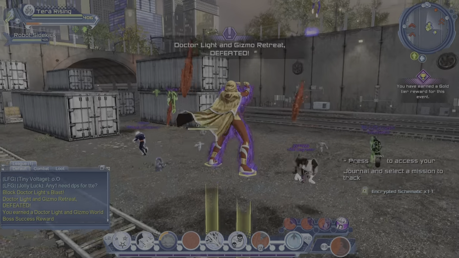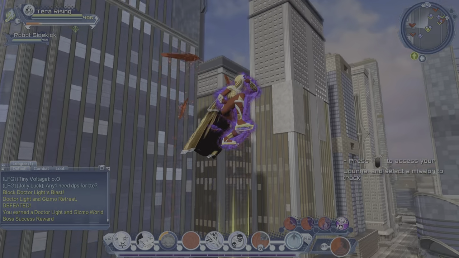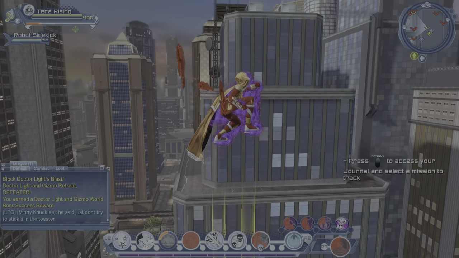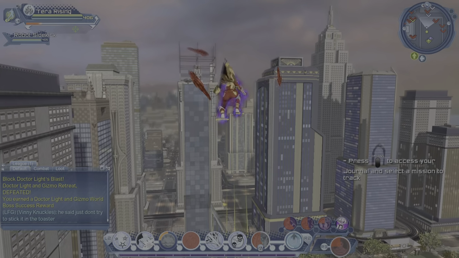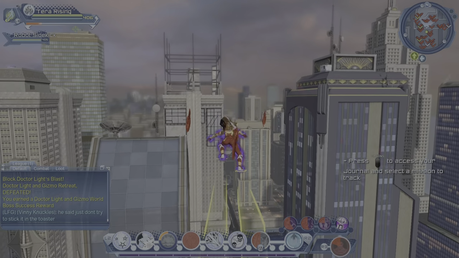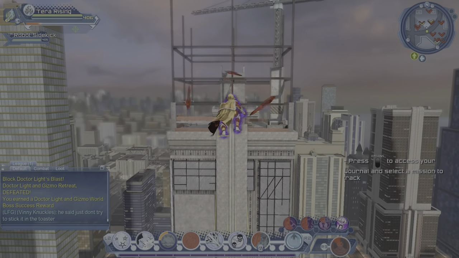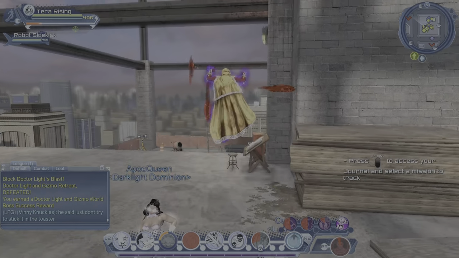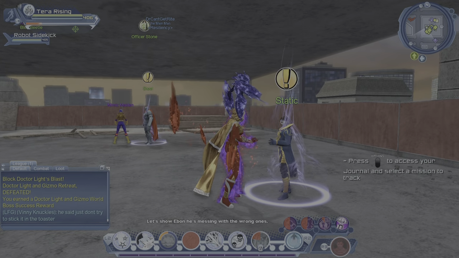Okay, so you do get him. Okay, cool. And I have like an extra 1, which is interesting. All right, let's go and collect, where's the damn thing out here? Where's the building? Oh, there it is. Now let's actually go do this. Let's show Ebon he's messing with the wrong ones.